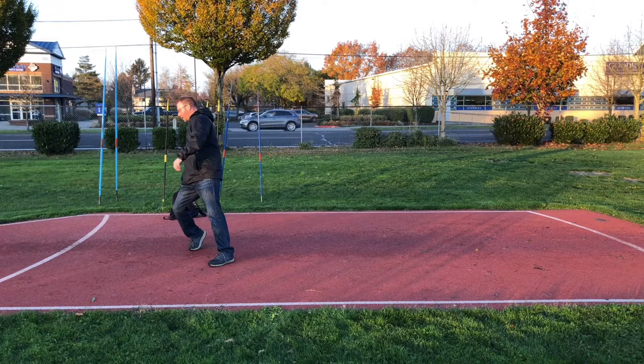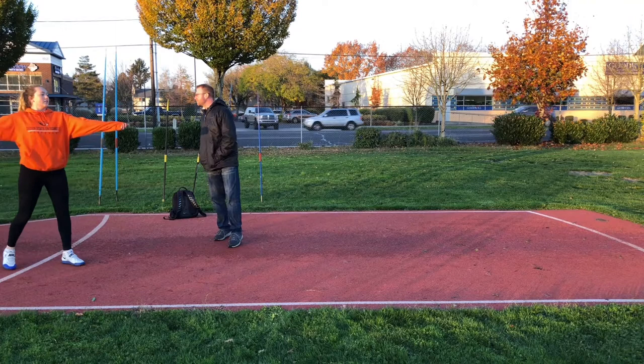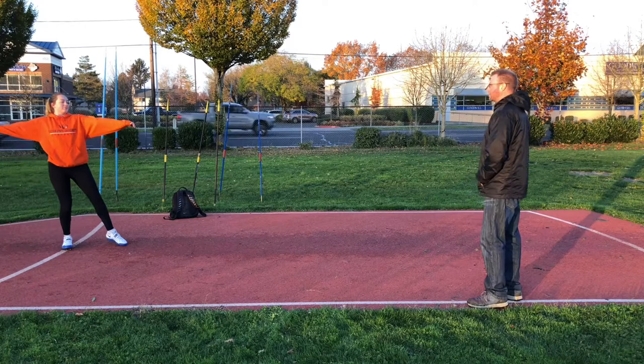So from this right foot I want everything to start moving into the throw so that I'm not over the top of this left leg so early — stay behind it and transfer through. Now do that with a crossover: cross and balance, keep your weight back and then deliver your throw. There you go. That's better.